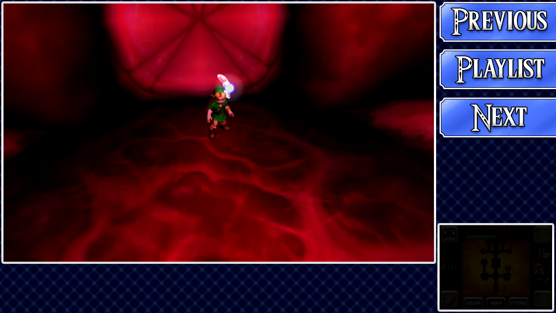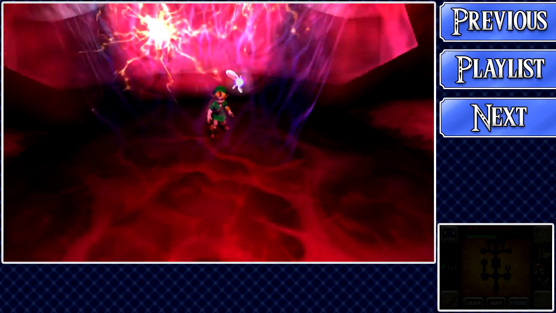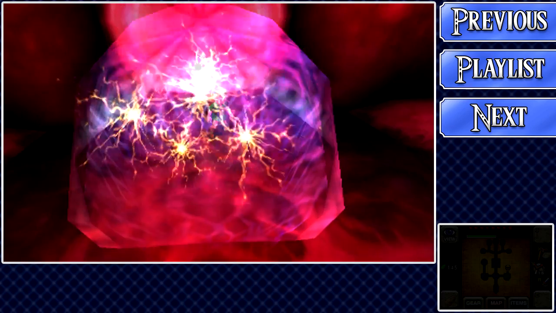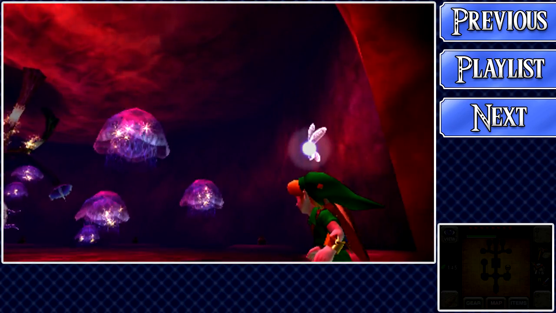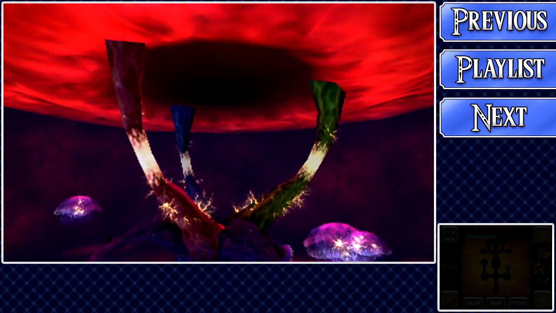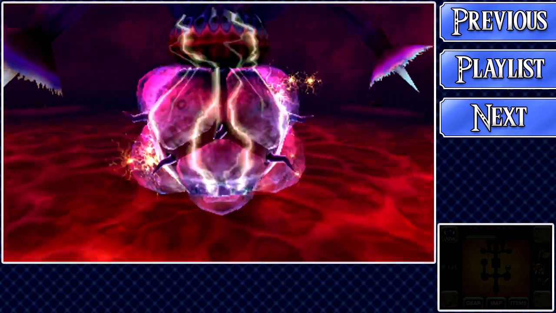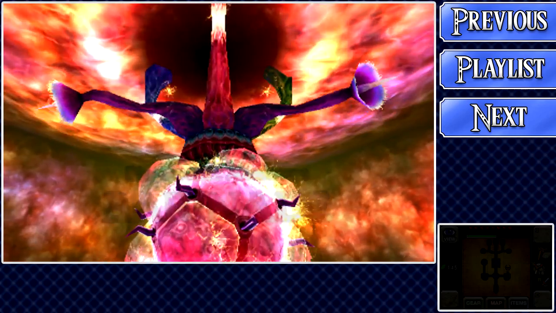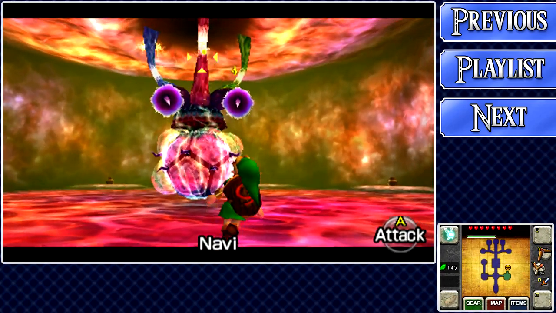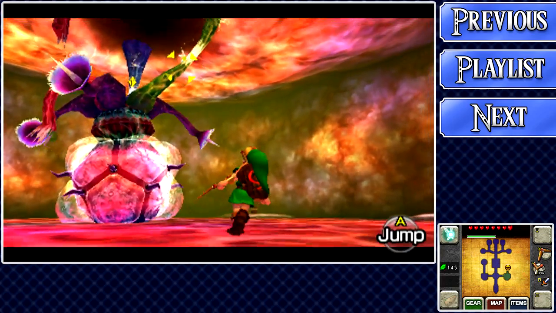We've got a boss battle to do. Here we go. What's it gonna be? I have no idea. Oh my gosh, it's a giant Metroid! Oh no, it's giant Metroids! Actually, it's just a giant brain thing. Bioelectric enemy, Barinade. It's like Gatorade, except for your brain. Although, probably not nearly as healthy for you. This actually looks kind of unhealthy, kind of deadly, actually.